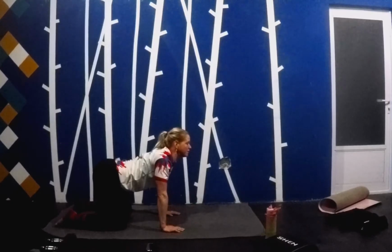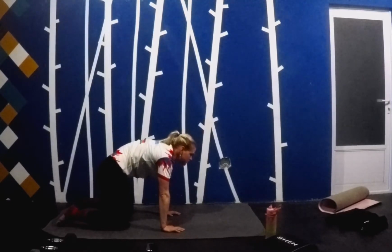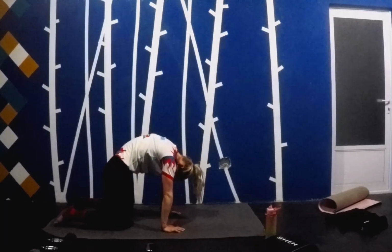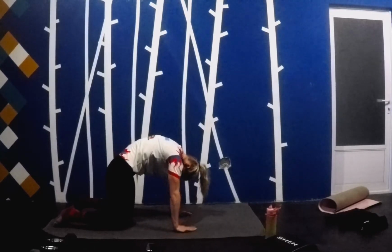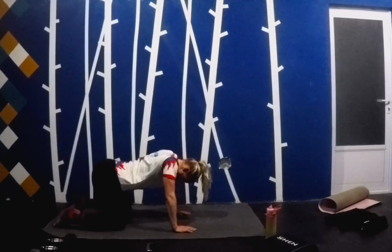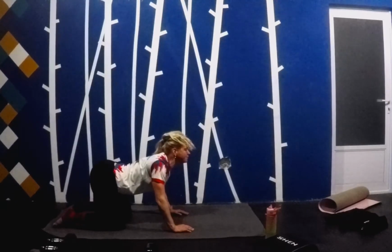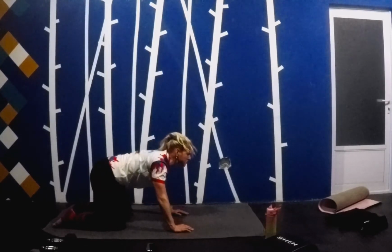And then vertebrae by vertebrae, you're going to bring the tailbone under. Slowly start to arch the spine upwards. Then bring the chin to the chest. Push the ground away. And then again, vertebrae by vertebrae, you're going to switch it up. Drop those shoulders. Really stretch. And then switch again.